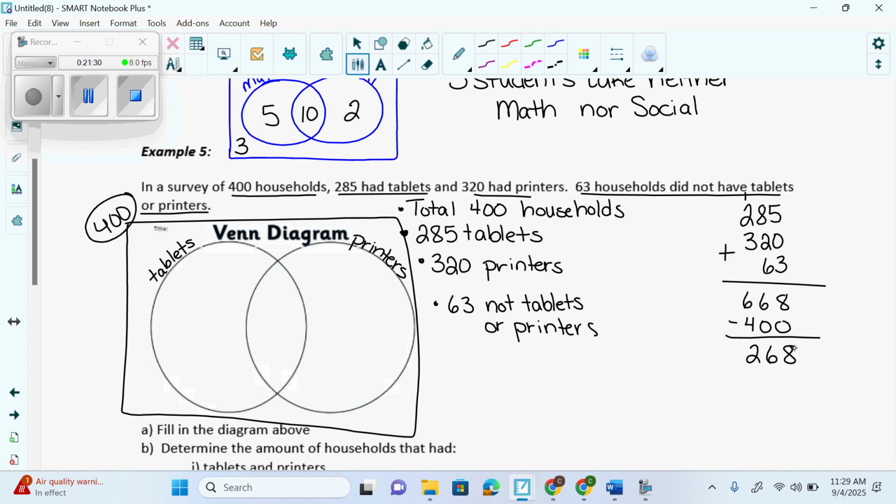What happens if I counted them up and I had less than 400? Is that possible? No, you'd say, who's the idiot who didn't put in their little papers? Because I have to have at least 400 papers. Everyone has to either put in a T, a P, or an N at minimum, right? So we have 268 in the middle. So sometimes you are asked to find that first. How do you know? Because you can't fill in the Venn diagram unless you have an and. Right? So 268 half full.